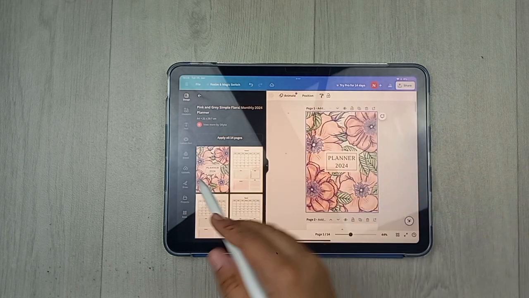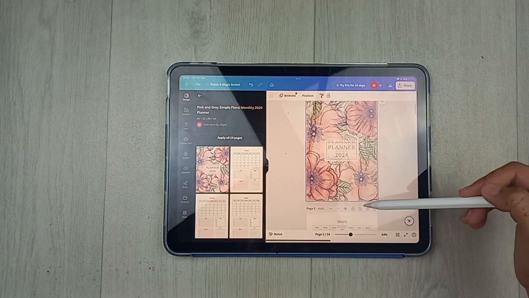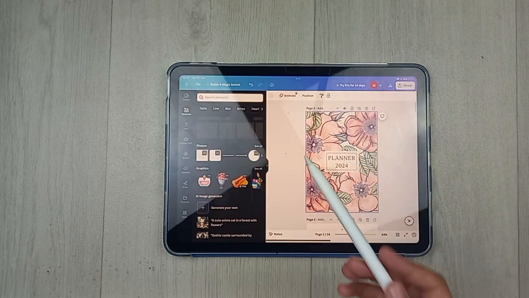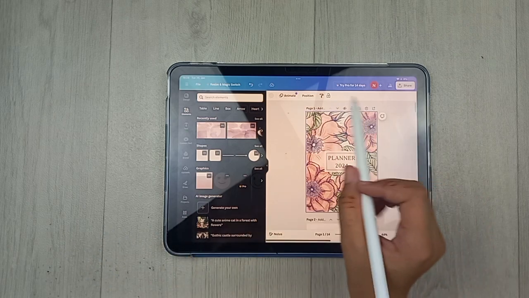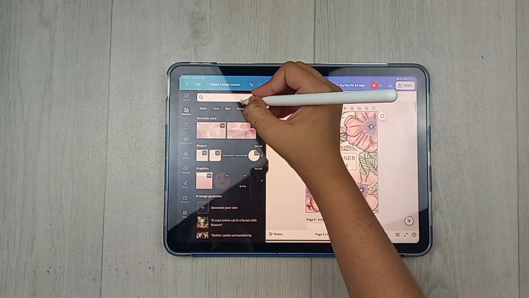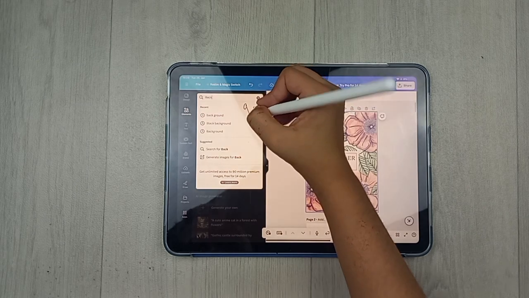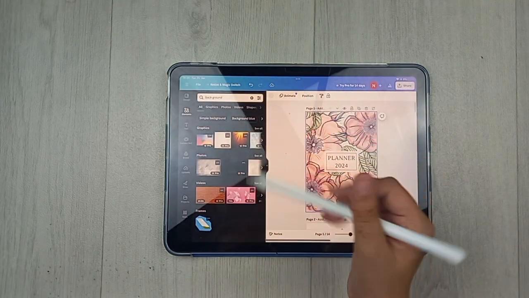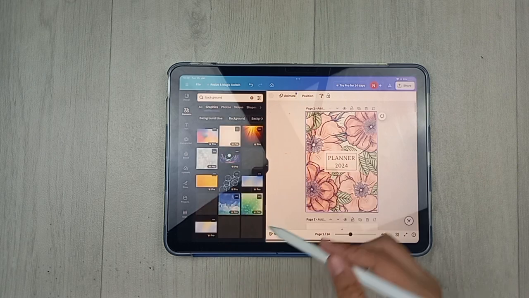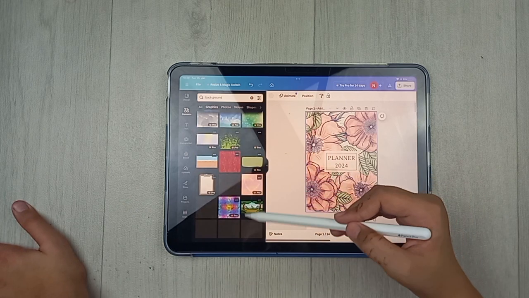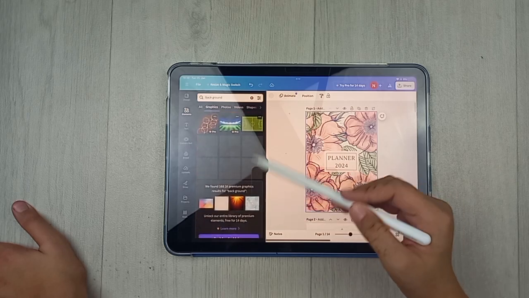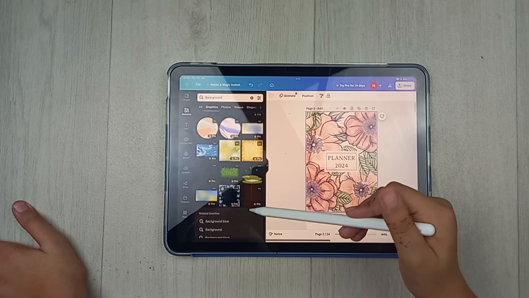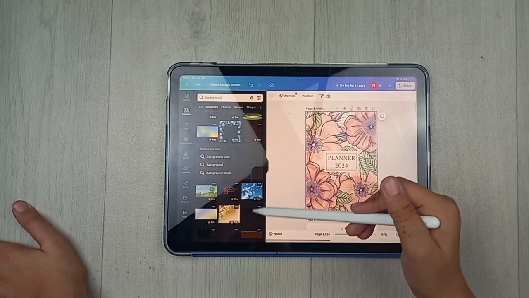Now I have this planner right here, and if you want to change the background of it or do something like that, you can do it. Like if you want to change the design. Like if I want to change the background, I will go here and search for back. So now you will see all the backgrounds, and I will go to graphics. The graphics have been opened. You'll see many kinds of graphics here. Also football one, girl one, and arrow ones, liquidy ones, rainy ones.